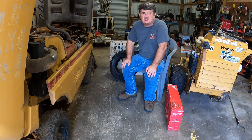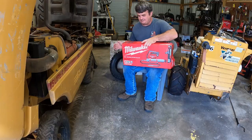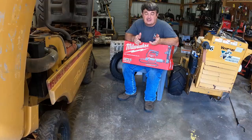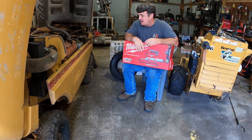Today I got to change the tire on the RG50 stump grinder. And I also went to Roar King today. For the first time, I went and got me a Milwaukee grease gun. I've never had a battery-powered grease gun ever, so I'm going to try to use this today for the first time, see if it's good, bad, whatever it is.